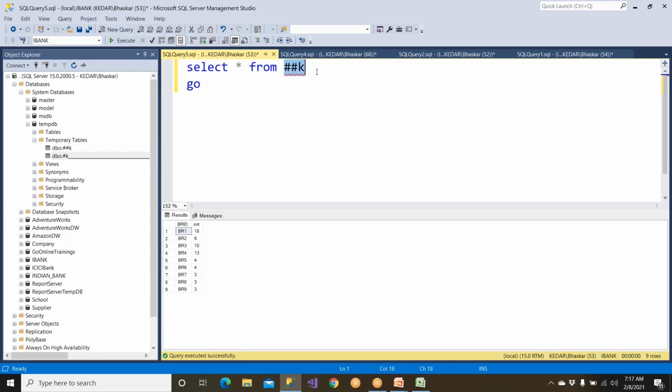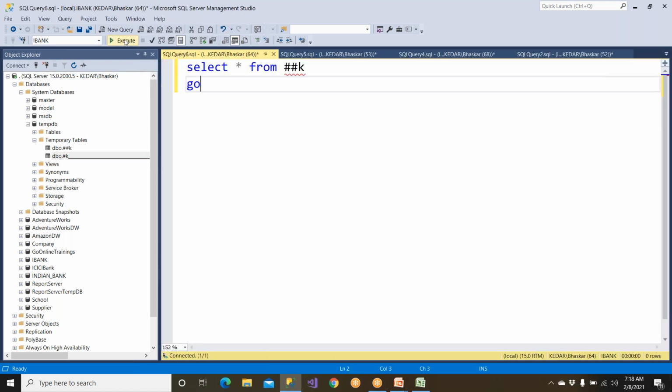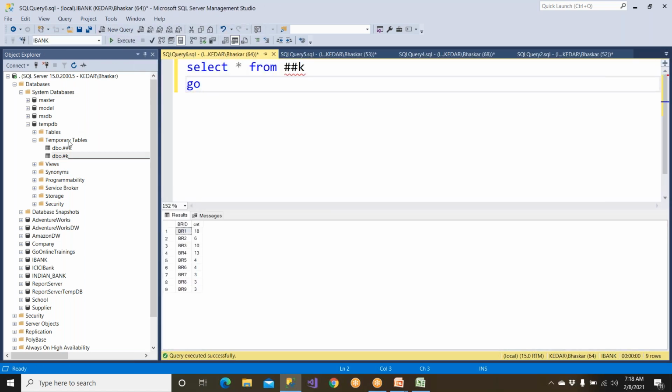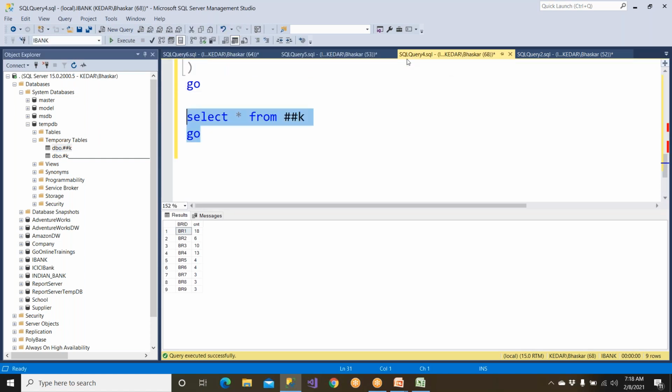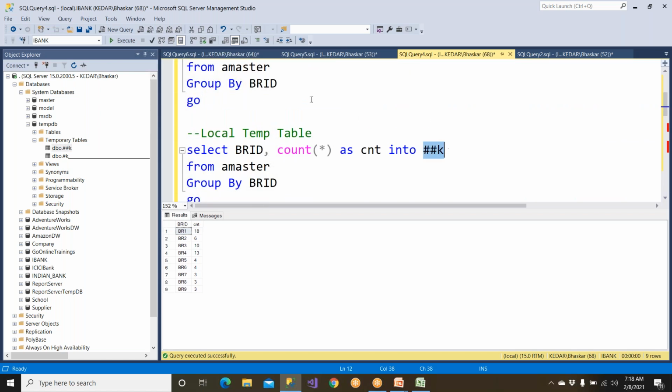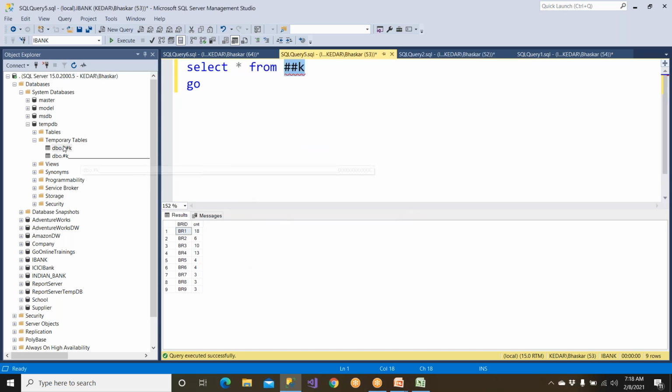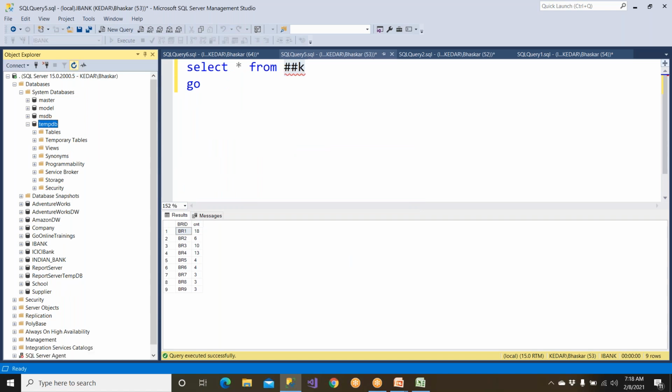Clear? So local temporary, global temporary means what? Global means it is accessible to all classes. So you can open one more window, and you should be able to call the double hash from this window as well. But as soon as the creator goes away, for example, this is the guy who created it, connection number 68 created this. Now when you close this connection, you go there and refresh, and the global temporary table will get removed.